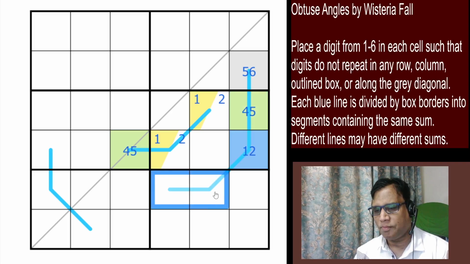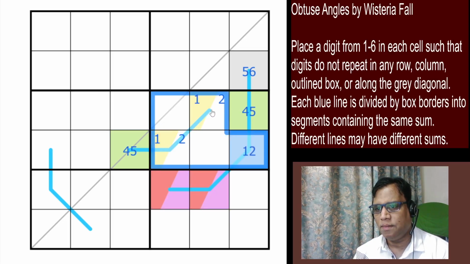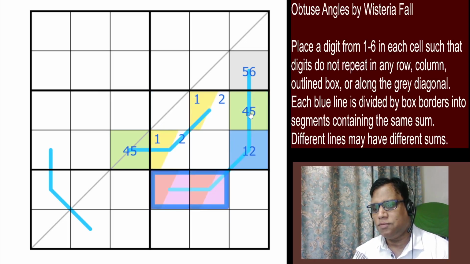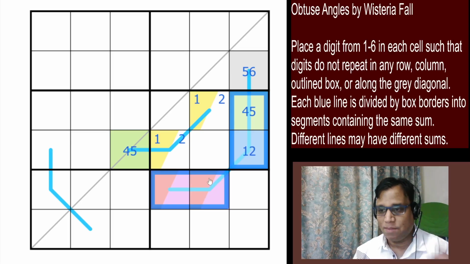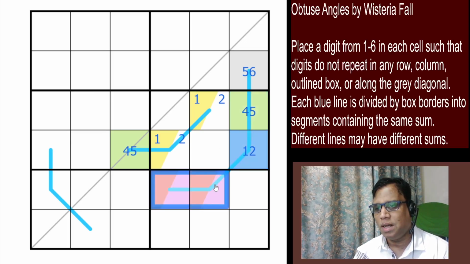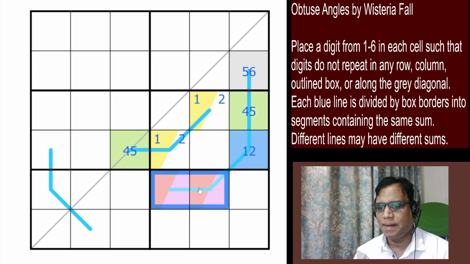Now imagine these two are different, right? Imagine these two are different. So let's say we have 4, 5 here, and we have some totally different digits here. Let that be red and pink, right? So now where is red and pink in this box? Now none of these could be same, right? Because even if one is same, the other will be same, right? So both these are different, and both these are different. So where is red and pink here?